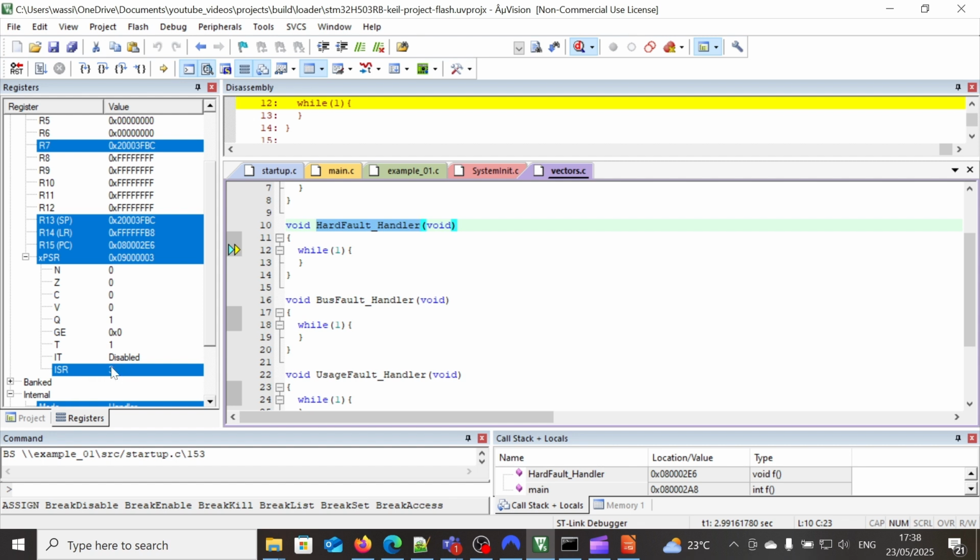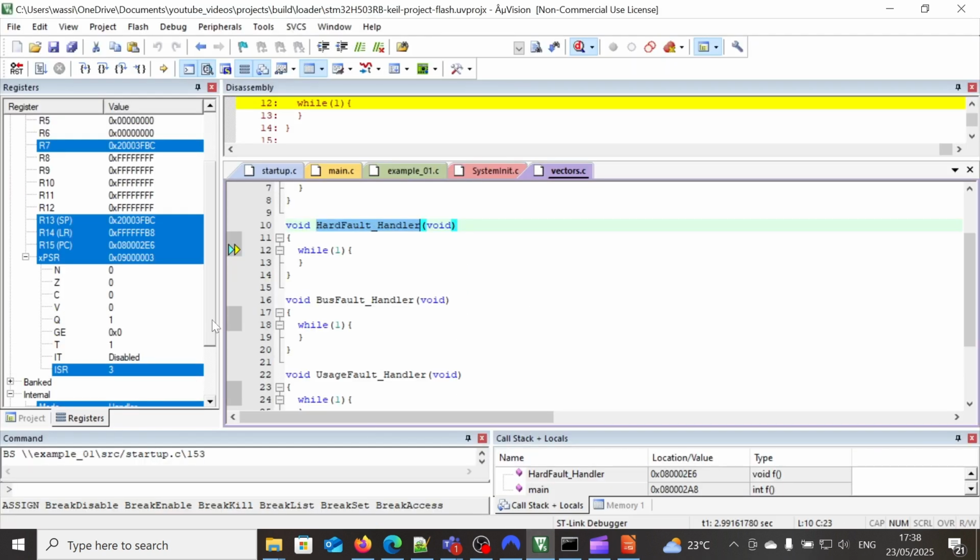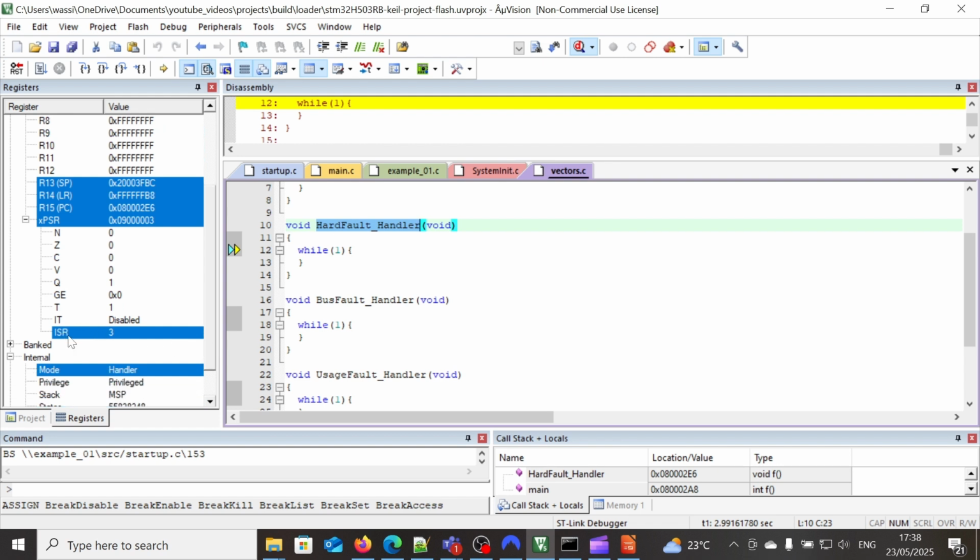If we try to match this to the structure of our vector table, you can see easily that the HardFault handler is occupying the third entry, of course if we exclude the stack pointer part, which is not part of the internal exception handlers of the Cortex-M. So this is the first entry, this is the second, and this is the third entry. And 3 matches exactly the number that has been reported within this ISR field.